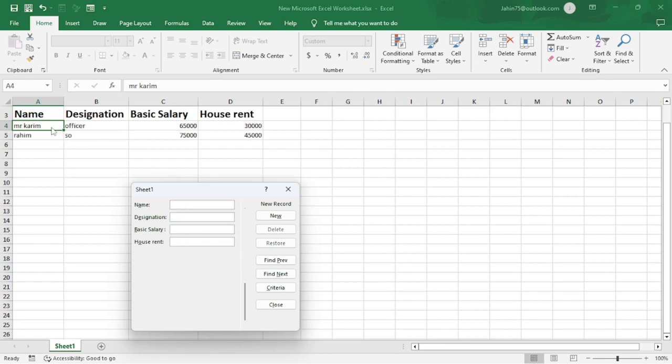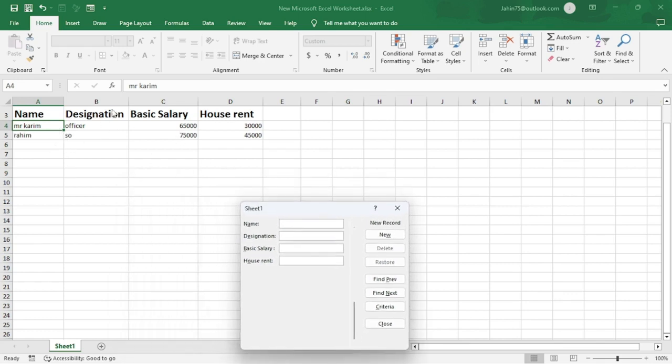Okay, you see data is entering one after another in these categories: name, designation, basic salary and house rent. And in this way you can enter data in an Excel sheet by using this form.